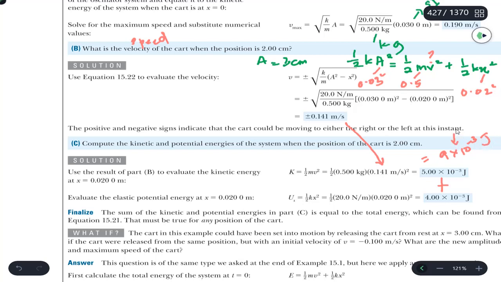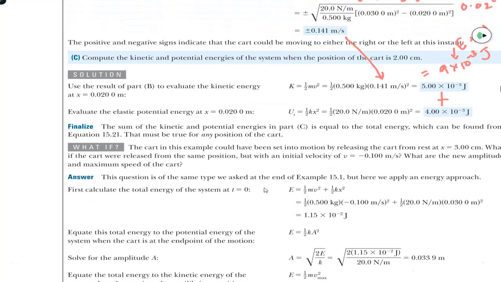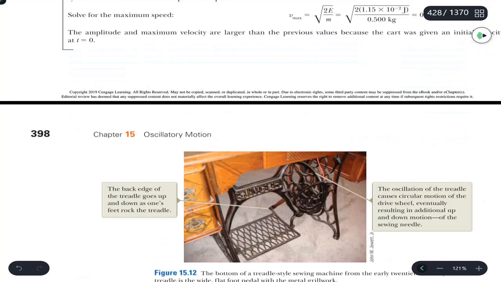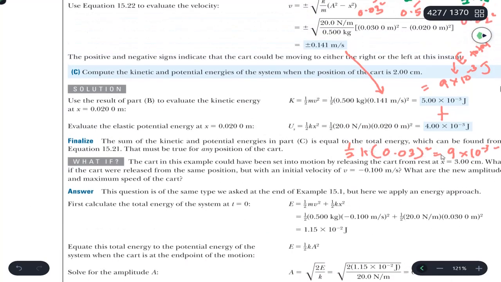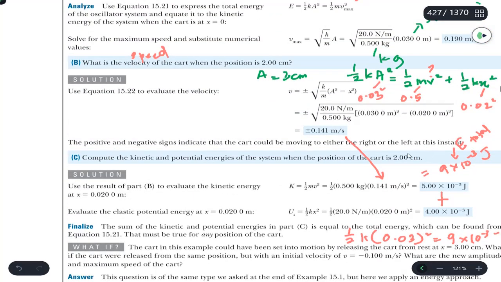And this is what we call the total energy. And because that is the total energy, it's quite interesting if you go with another version. Let's say take again your calculator, calculate by using half k and then substituting 0.03 squared, you should arrive with the 9 just now to the power of negative 3 joule. So that's basically the overall idea of what is meant by the total energy and how we substitute into the question.